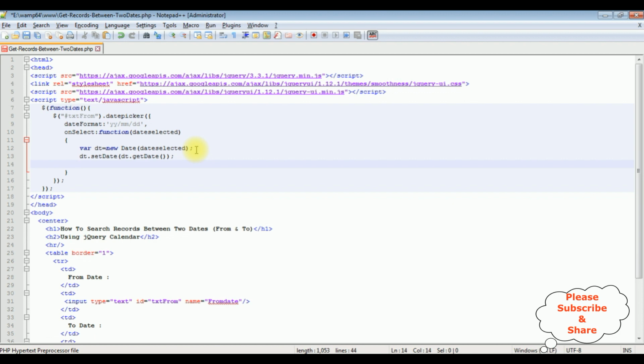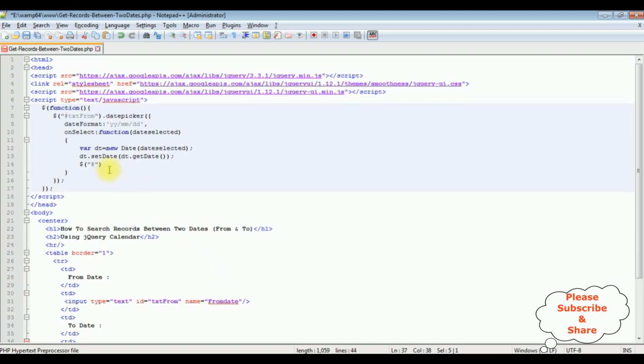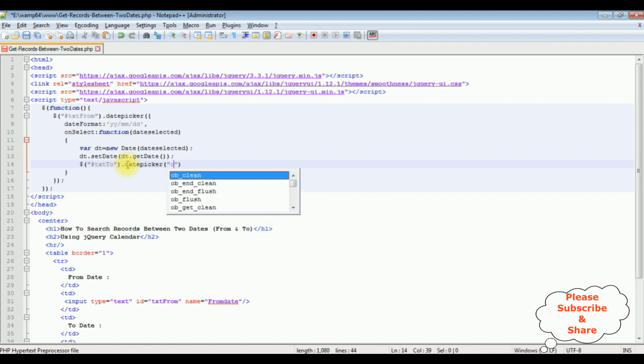Now the final condition in the from date: always the from date is lesser than the selected to date. So dollar between double quotes hash, I'm adding the text box 2 id, which is text2, dot datepicker, option.